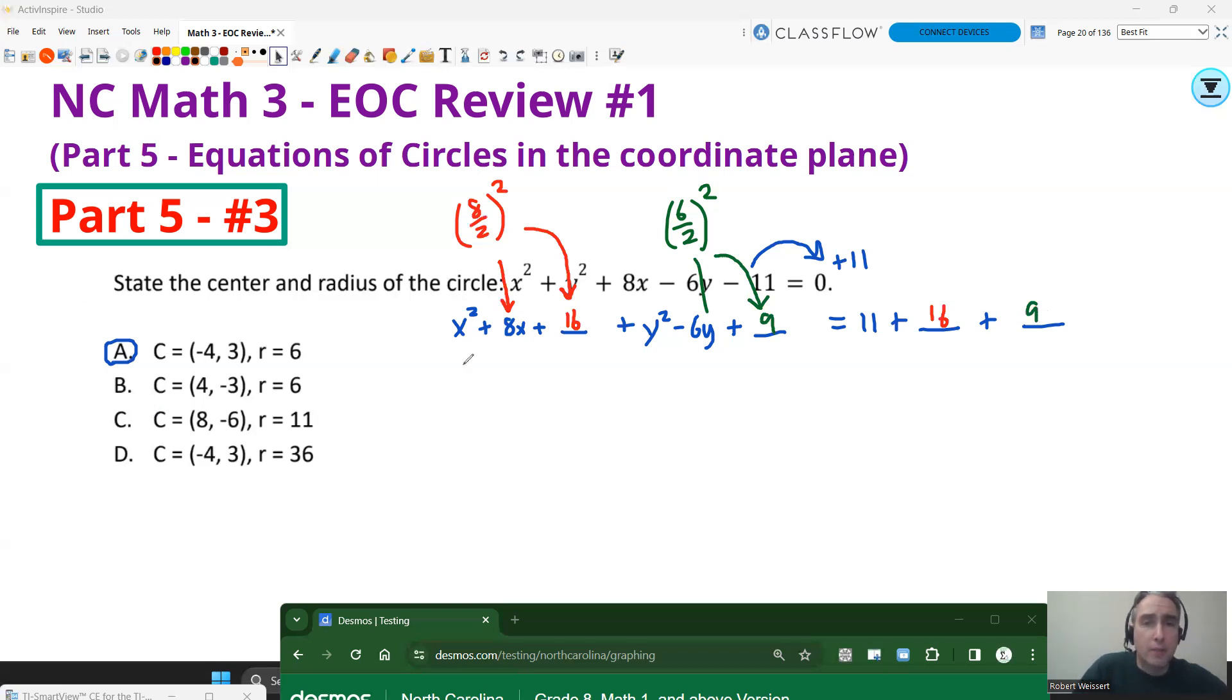The next thing I do is I factor. So I write this as one parenthesis. x. I copy this sign down. Plus. The number that follows that is going to be the number inside the parentheses. 8 divided by 2 is 4. Put the square on the outside. 4 squared is 16. 4 times 2 is 8. That's the factored form of this. Over here I do the same thing with the y. Parenthesis y. Bring down this minus. Half of 6 is 3. 3 squared is 9. So put a square on the outside. Add these three numbers together. 11 plus 9 is 20. 20 plus 16 is 36. Now I have the equation in standard form. So I can get the opposites. The center is going to be (-4, 3). And the radius is going to be the square root of 36. The square root of 36 is 6.